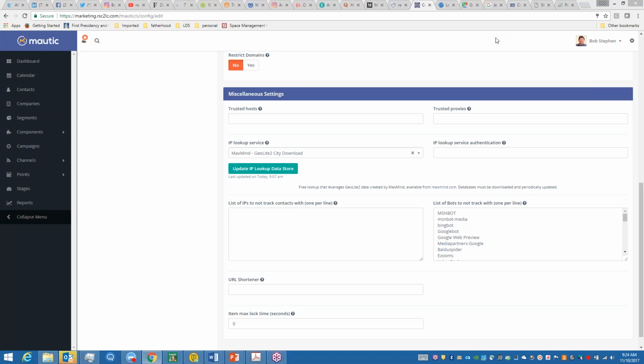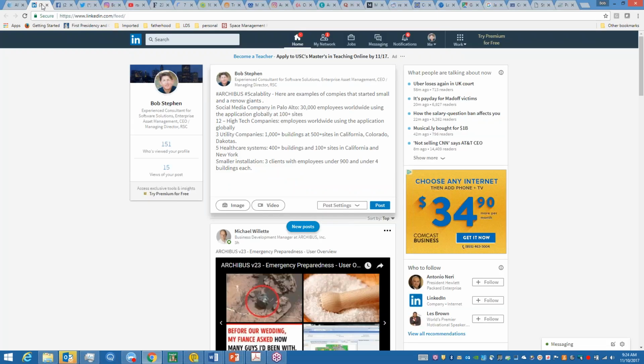Do you find any value in posting industry-related content alongside of this? For example, Michael Willett does a pretty decent job of posting a lot of different content aside from Archibus, or original content that you might write yourself, like an article and post on LinkedIn. Do you see any value in that?